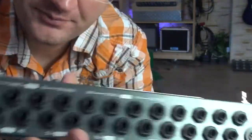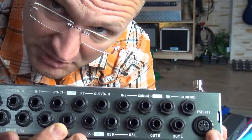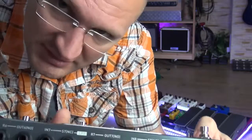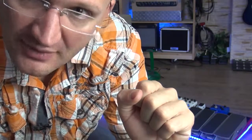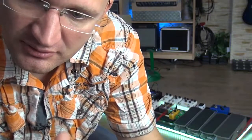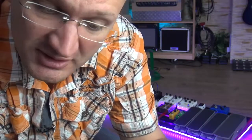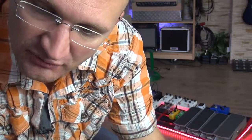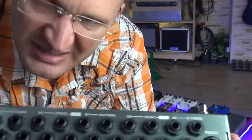So there's your MIDI output. On the version I have, this is a second MIDI output, which sends exactly the same information. Now, why would we want two MIDI outputs? Isn't that stupid? What if you have a guitar pedal that has a MIDI input, but no MIDI through, and you want two pedals to be controlled? There are these types of pedals that only have a MIDI input to switch a program, but maybe because of the pedal size or the manufacturer didn't want it, they don't have MIDI out or MIDI through. So you can't pass on the program change information to the next pedal. In that case, you actually have a second MIDI out, which is not too bad.